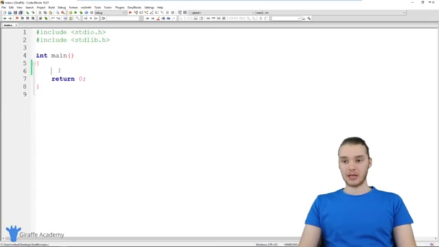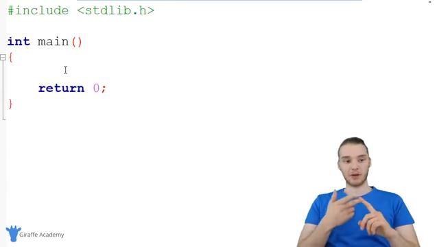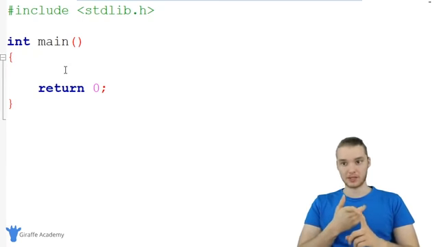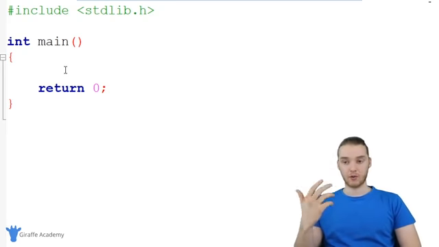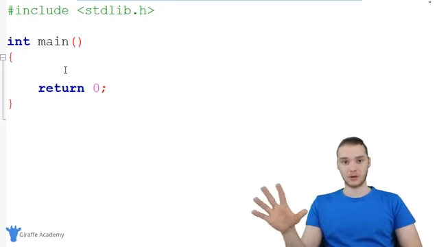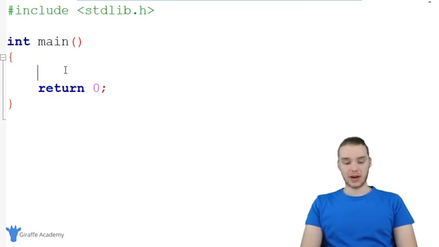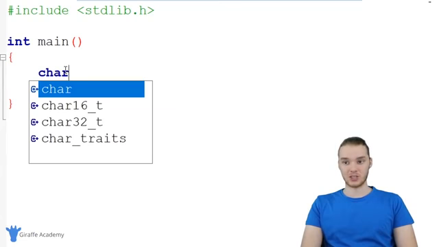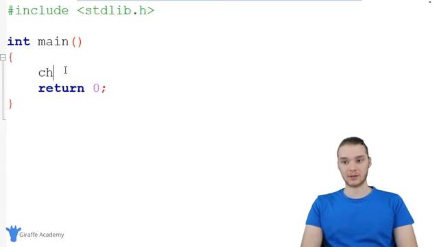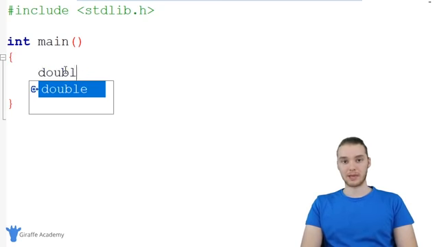We can create an array a lot like we create a normal variable. And a variable and array are very similar. A variable is basically used to define a container that stores a single value, and an array is used to define a container that stores any number of values. So the first thing we're going to have to do when we create an array is give C some information. The first piece of information is what type of data we want to store inside of the array. For example, I could say int, and now I'd be creating an array that would hold integers. If I said char, I'd be creating an array that would hold characters. Or if I said double, same thing, but for double numbers.